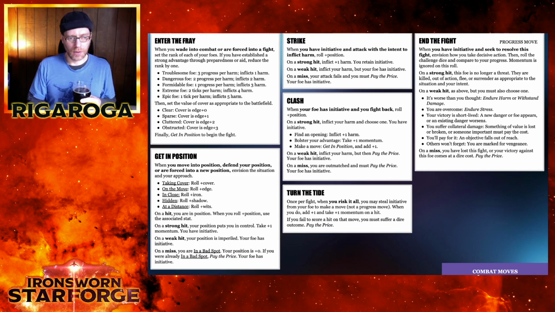On a strong hit, your position puts you in control. Take +1 momentum, and you have initiative. On a weak hit, your position is imperiled. Your foe has initiative. On a miss, you are in a bad spot. Your position is +0. If you were already in a bad spot, pay the price. Your foe has initiative.